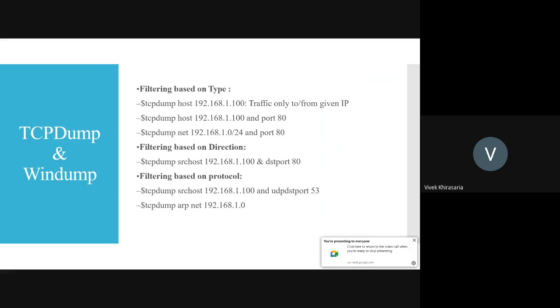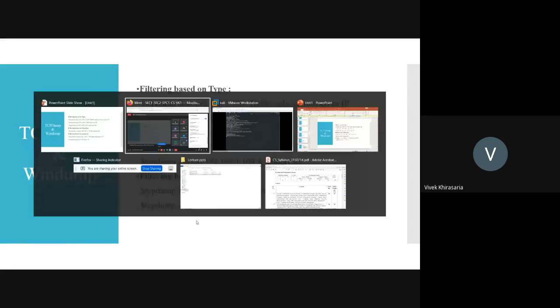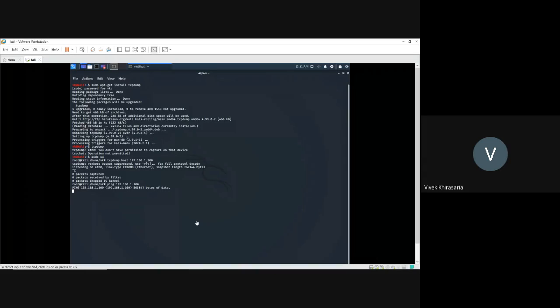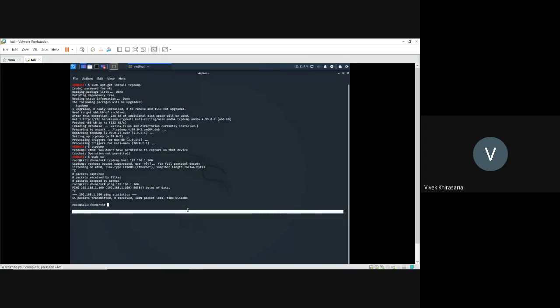So these are the commands for tcpdump, right? These are the commands for different purposes. If I want to find a particular protocol, if I want to find the packets from a particular protocol, then I have to mention that protocol and the port number related to that protocol. So these are the commands, and I showed you how to install tcpdump and how to write the commands of tcpdump. Right, just let's copy it. Okay.